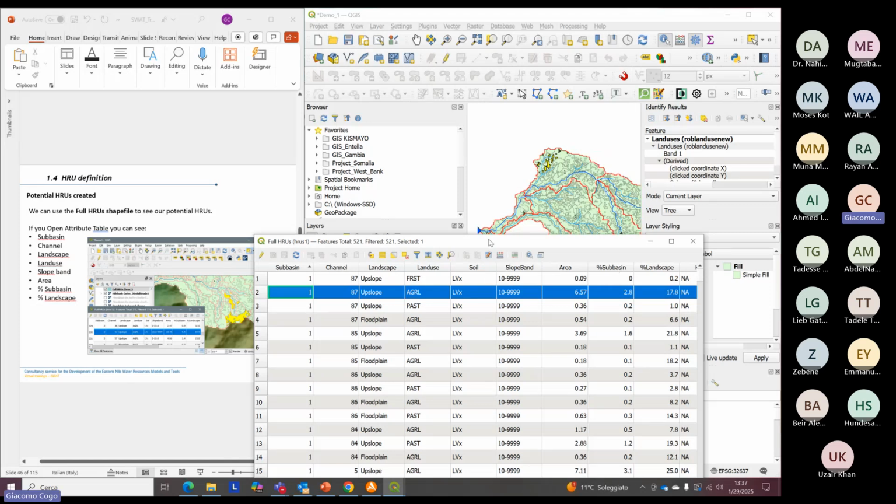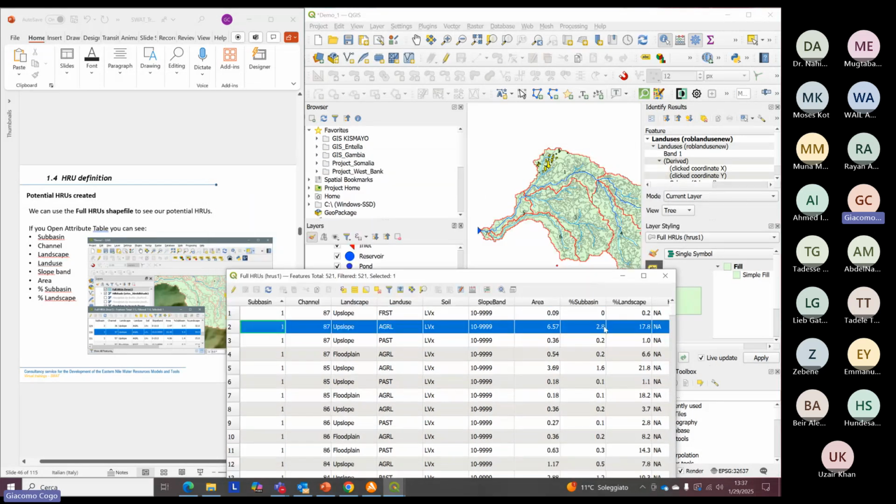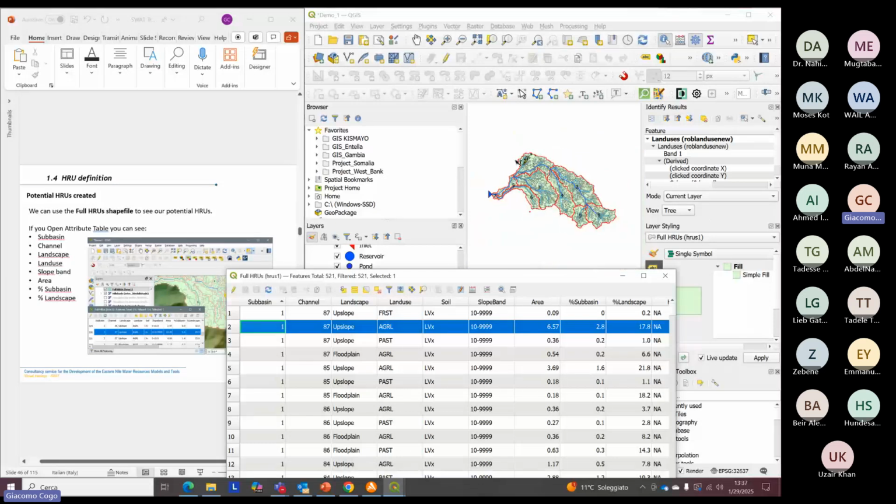Then there is a percentage with respect to the landscape unit. Sorry, 2.8% is this area with respect to the whole subbasin.